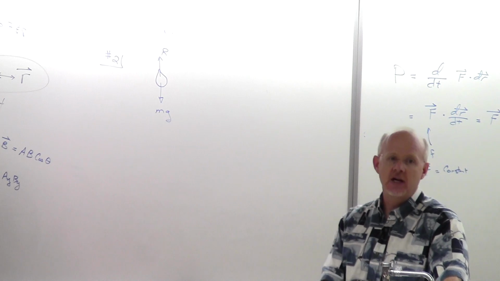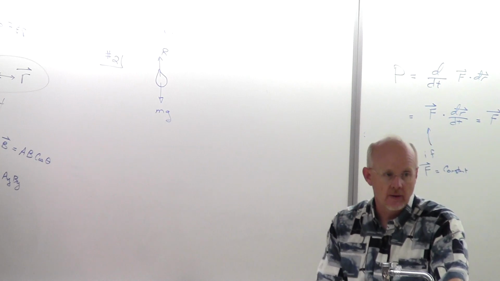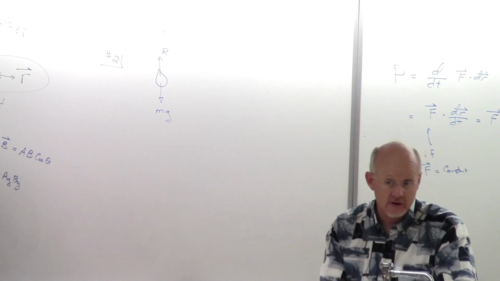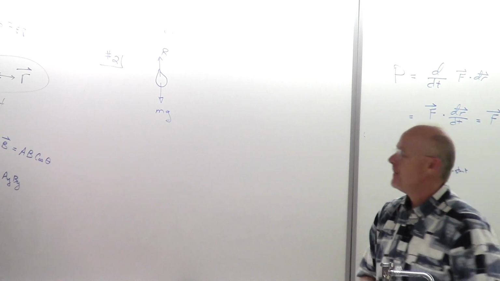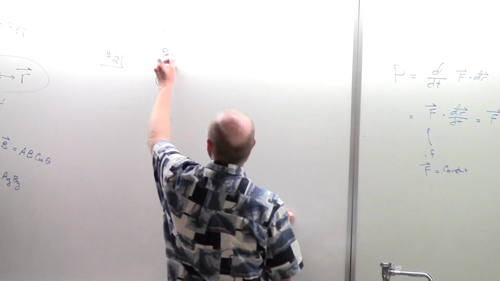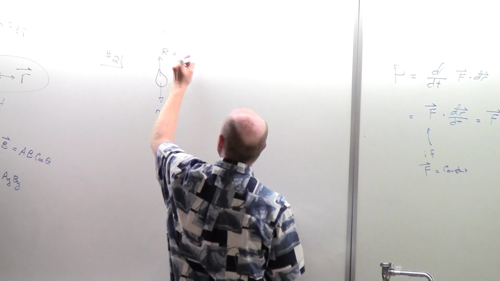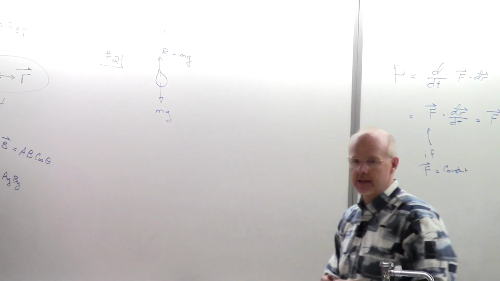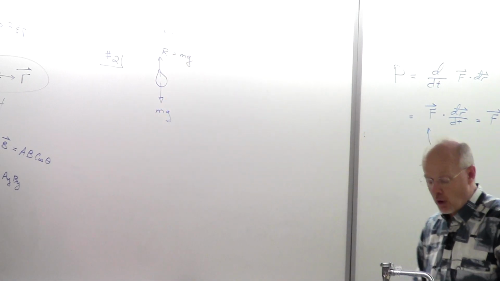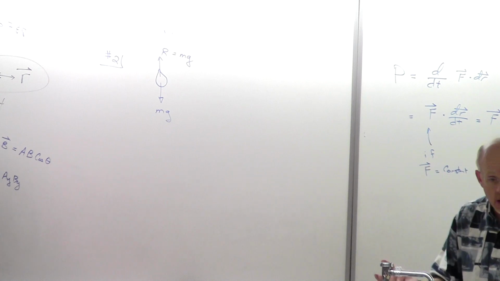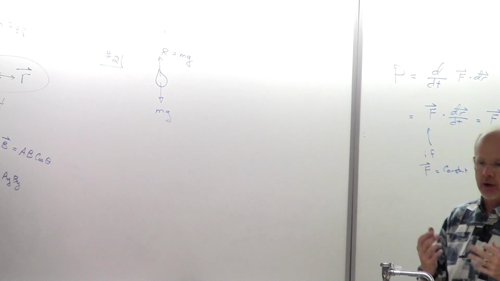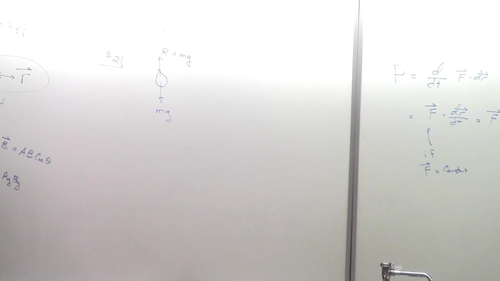Yeah, constant speed, no acceleration. No acceleration, net force of 0. Net force of 0 means that the resistive force is the same as its weight. And of course, it means its acceleration is 0, which means it has met its terminal speed, which, by the way, is probably a very good thing because raindrops then fall at a certain terminal speed.